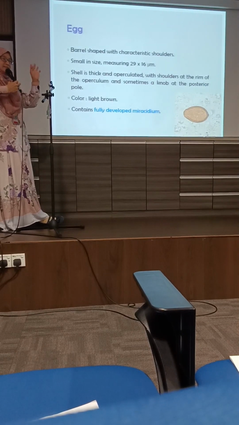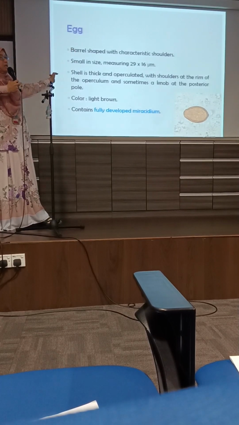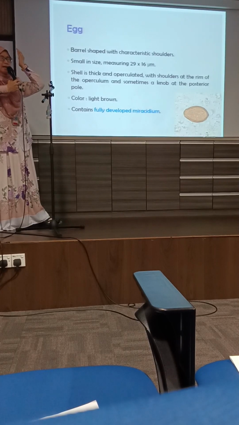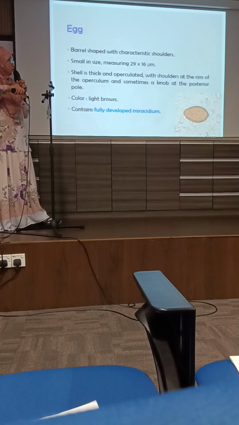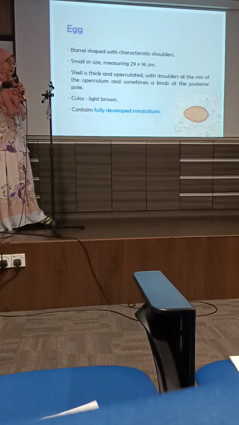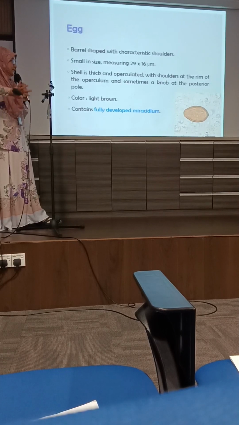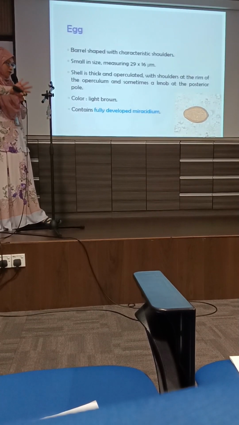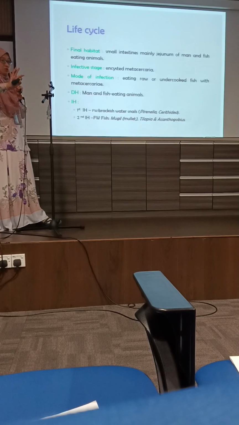Okay, egg dia tak sama macam Fasciola species, tak macam Fasciolopsis dengan Echinostoma yang lebih sama, sepupu sepapat dengan Fasciola. This one lebih sama kepada Opisthorchis and Clonorchis. You dah belajar belum? Tak apa, nanti you tengok dia punya rupa memang sama. Barrel shape, dia ada operculum yang barrel shape. Size dia sangat kecil, so dia sama macam ke arah keluarga Clonorchis dan Opisthorchis. Okay, so bila dia freshly passed in the feces, the egg ni untuk kumpulan yang kecil-kecil ni, Opisthorchis, Clonorchis, Heterophyes, Metagonimus ni semua, bila freshly passed in the feces, they are embryonated. It contains fully developed miracidium. Tak macam Fasciola, tak macam Fasciolopsis tadi.